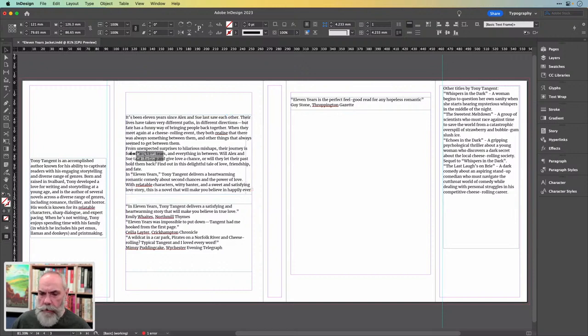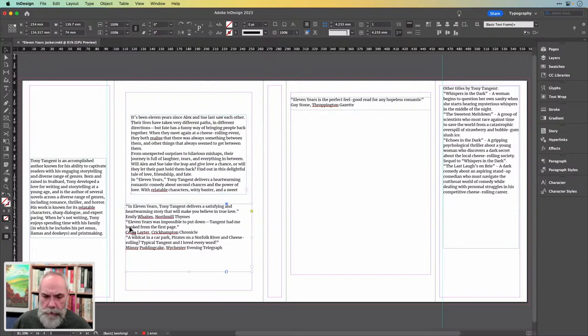I think that's kind of good. I'm just eyeballing this just for the moment. Okay, and then I'm going to do the same just here, and the guides in InDesign are helping me out wonderfully. So we've got no space between those paragraphs at the moment, so I need to edit that paragraph style.